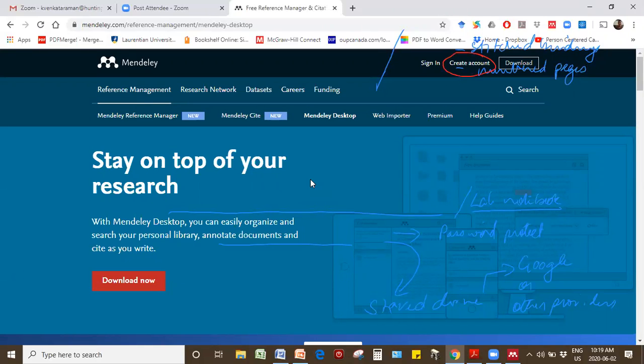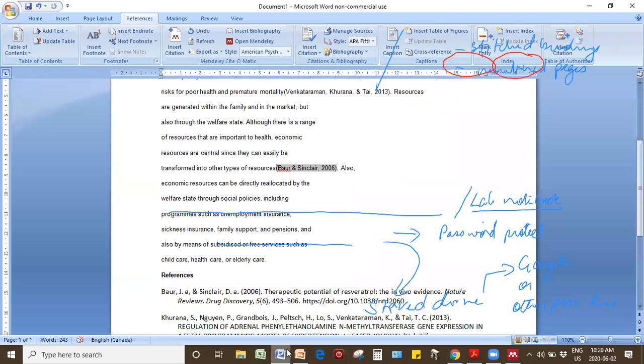So you have to create an account. Once you create an account, you can store stuff. And once you have the app, so you've got to download it as well, you can store all your references in there, and you can create a link to be able to insert all of those references into the document that you're typing. So that's why it's really, really useful.